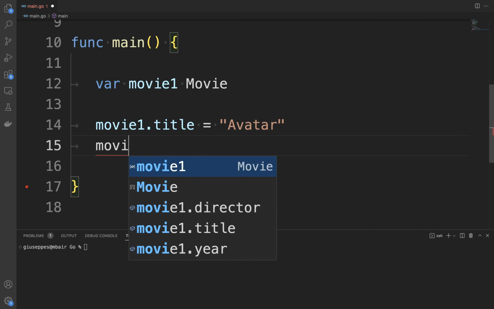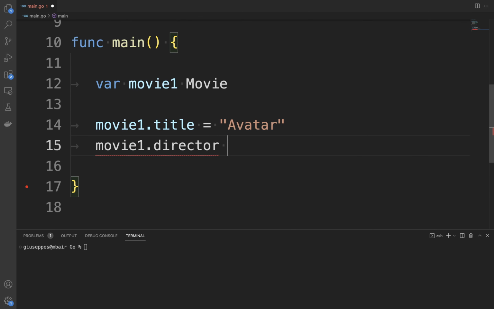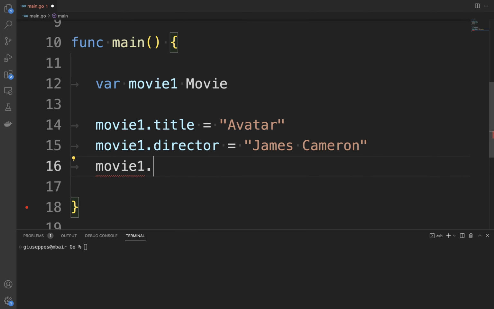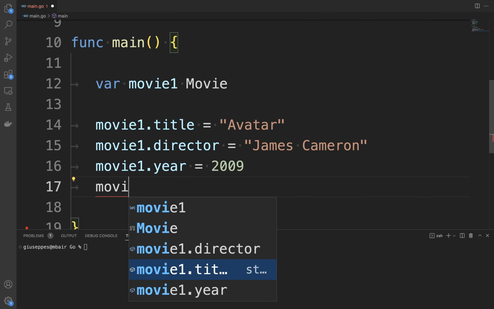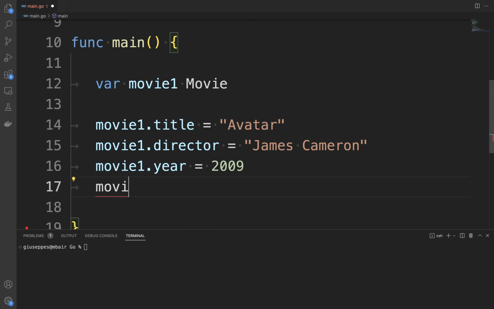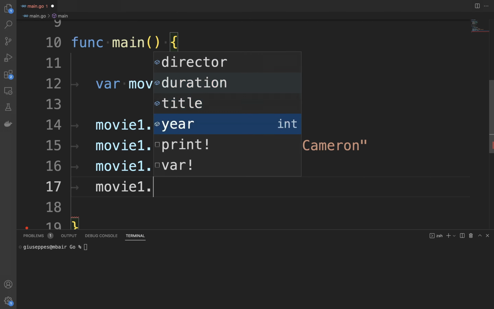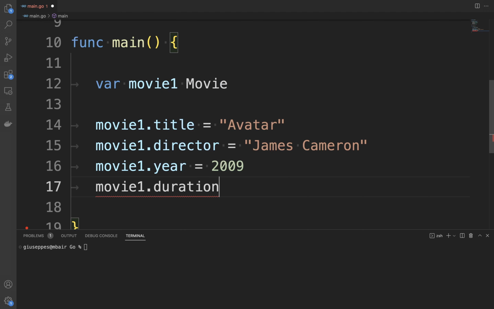And then movie1.director, James Cameron, movie1.year, 2009, and then movie1.duration. I'm going to put this duration.